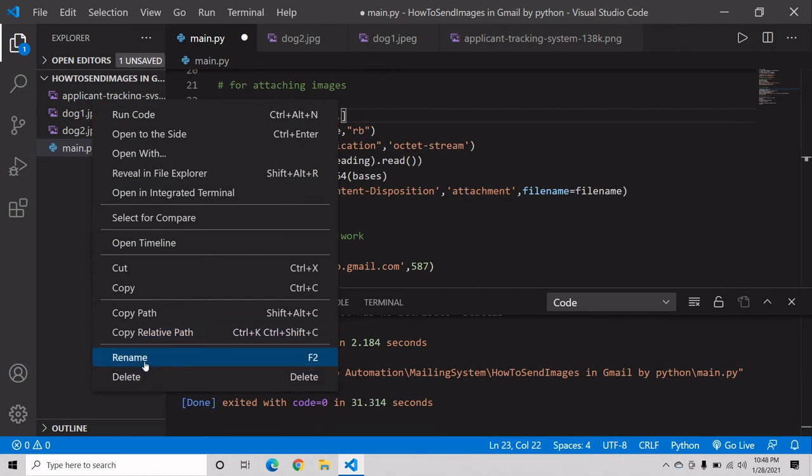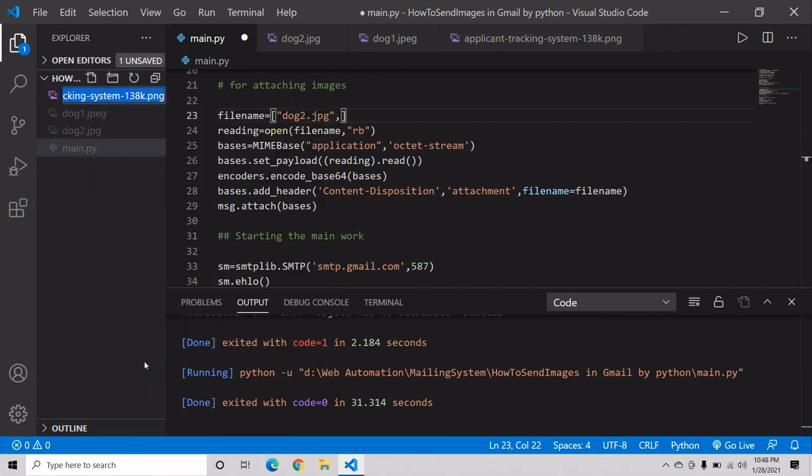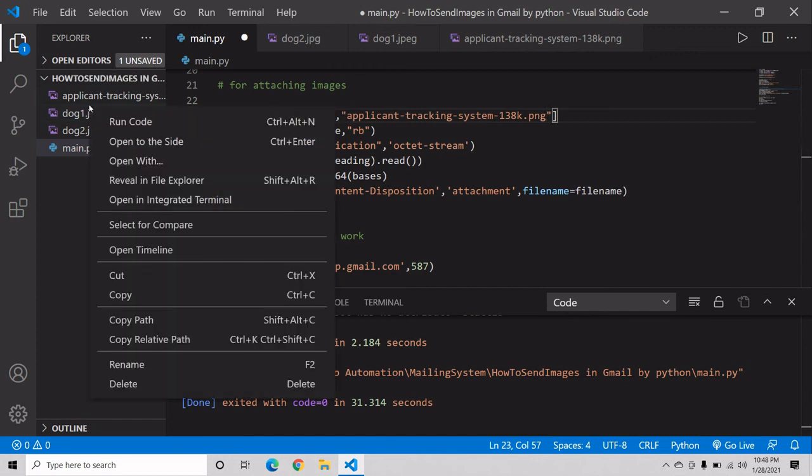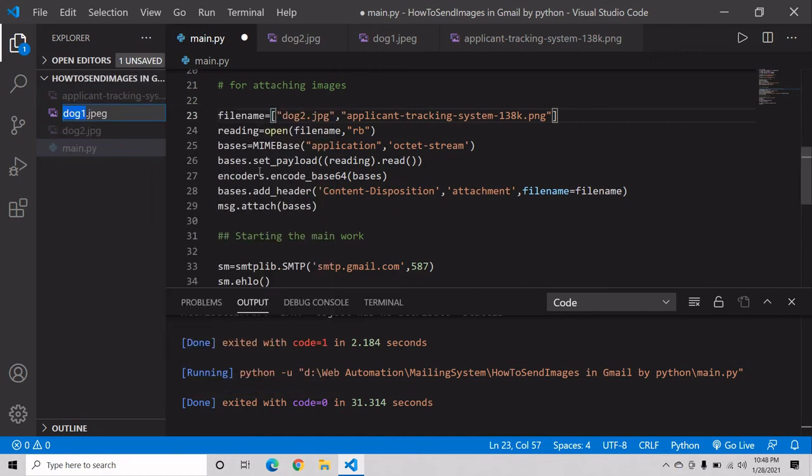We have to copy all the names with the extension. So we have to pass it over here as a string. And suppose I am going to this, so we have to pass it also.